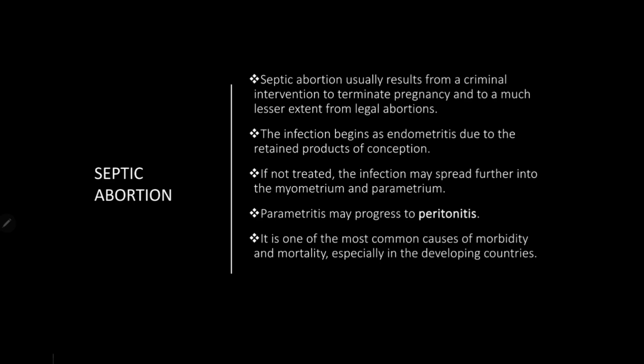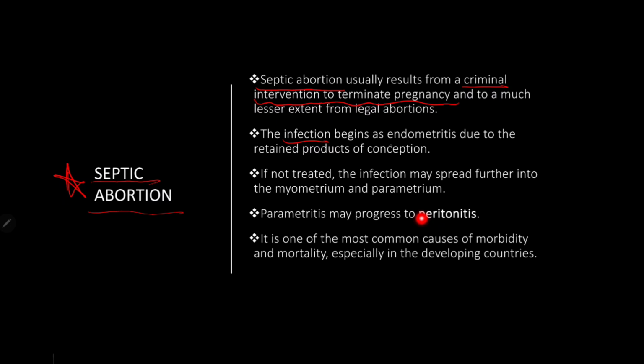Now moving on to the next type of abortion, very important, septic abortion. So what do you mean by septic abortion? Septic abortion usually results from a criminal intervention to terminate the pregnancy, and to a much lesser extent from legal abortions. So, very important, legal abortions mostly will not result in septic abortion, but illegal, criminal abortion will result in septic abortion.